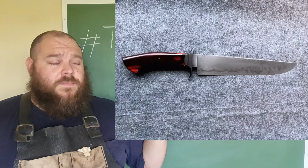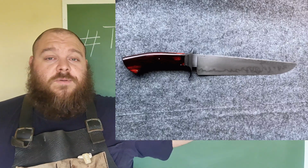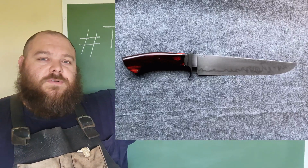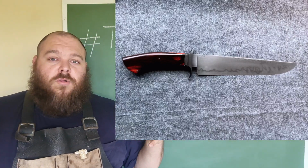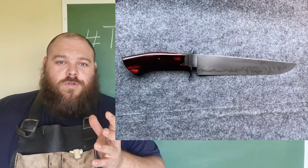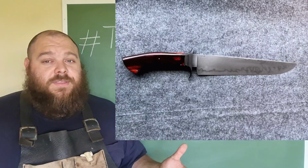Absolutely amazing. The hamon came out super strong, really, really well developed, and it flows really well. It's got that really nice fiery design. I really love the fact that it kind of tapers out towards the end and has those splotches towards the tip. And then, of course, the fit and finish, the overall patination of the guard, the flow of the wood that he's used, it just all comes together to make this really, really solid piece that I absolutely adore.